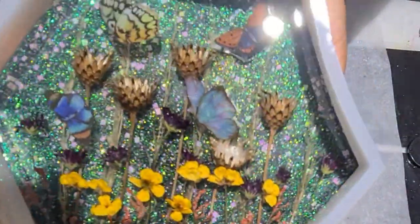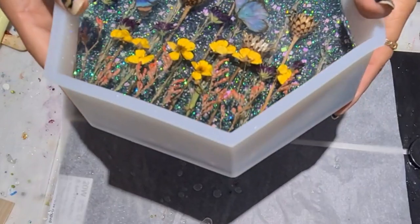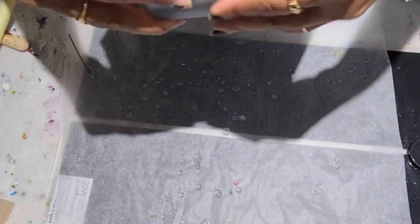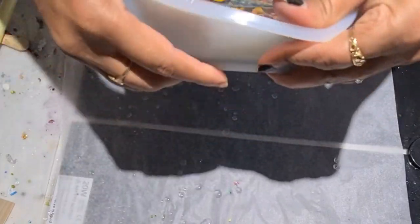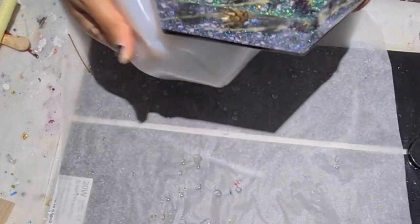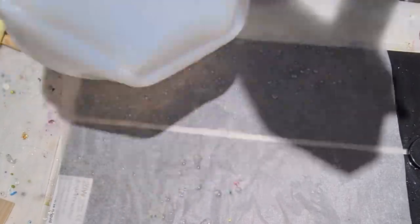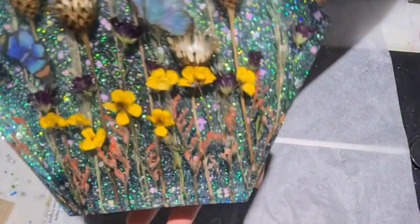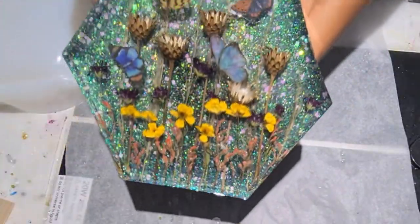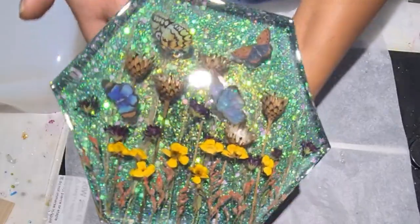Okay, so as you can see how beautifully it's done, I'm going to demold now. You can see how much gap I left, I didn't fill it up too much, just left that much gap, and a thin layer of resin will go on top as well. So this is how it looks. Beautiful, isn't it? You can see the sparkles.